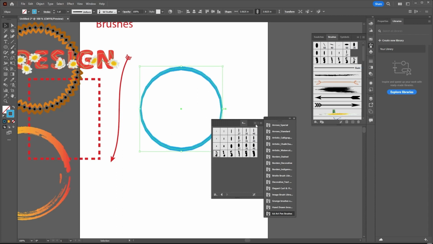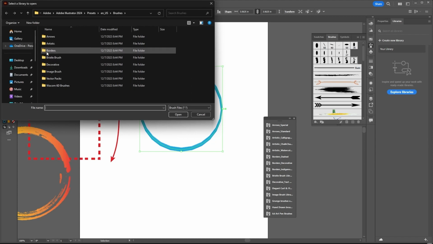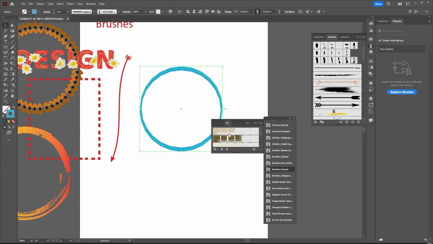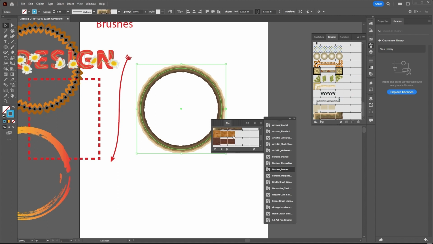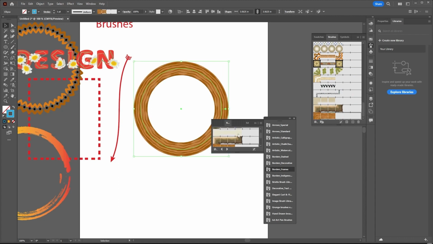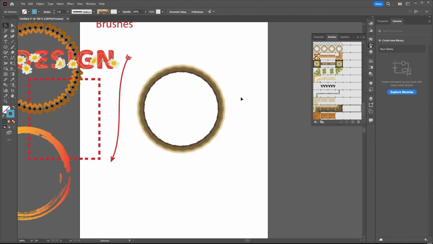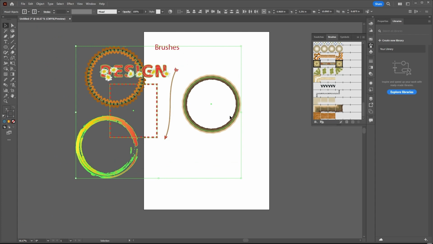Just simply click on the particular brush and you will understand, right? And vector packs, these are, and other libraries. What are the other libraries? The borders are there. So these are the borders frames. Open that one. So this is nice. It's a wooden one. This is beautiful, right? So these are all about brushes, right?